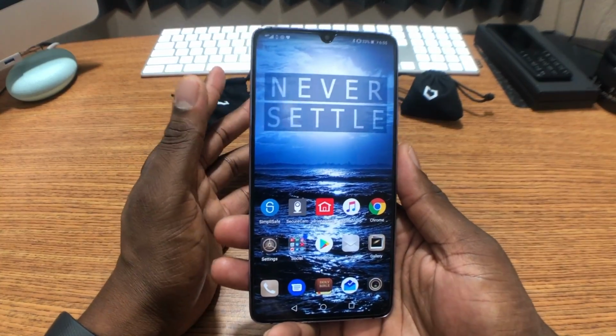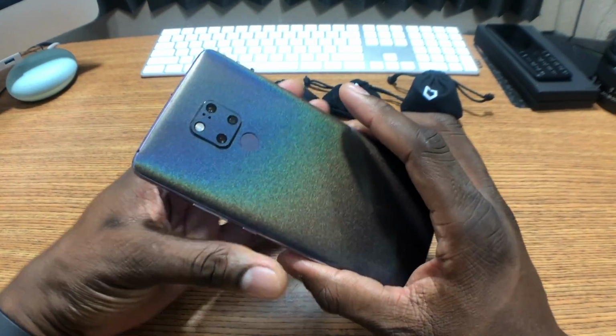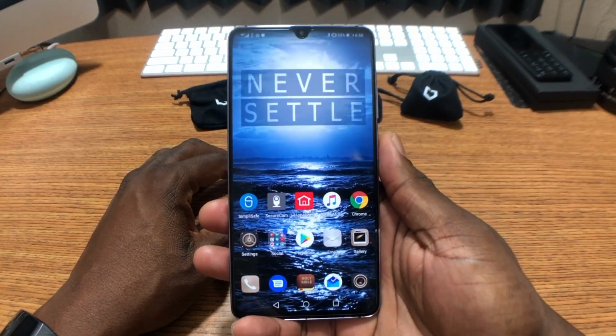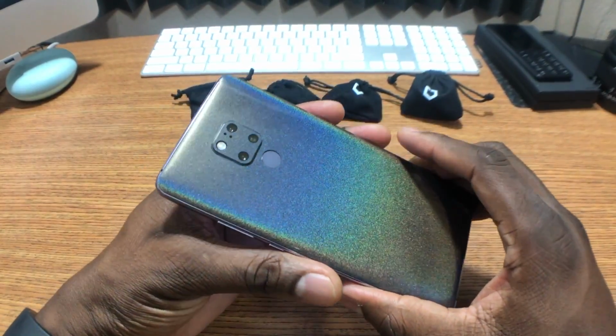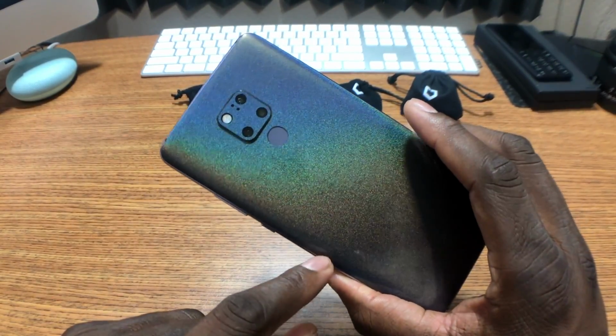I've purchased about 5 cases for this thing. They're not in yet. I ordered them from GearBest. They'll be coming. But as far as things that this phone is missing, I feel like it checks all the boxes for me. Now I'm going to go on record and say this. This phone is slippery. It has a gloss skin like this.